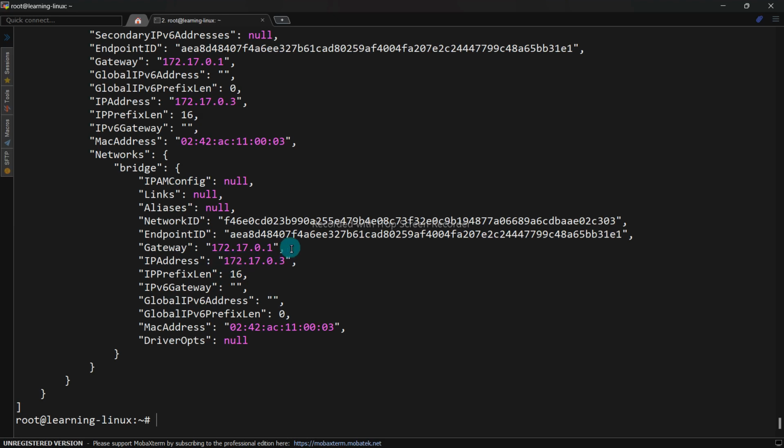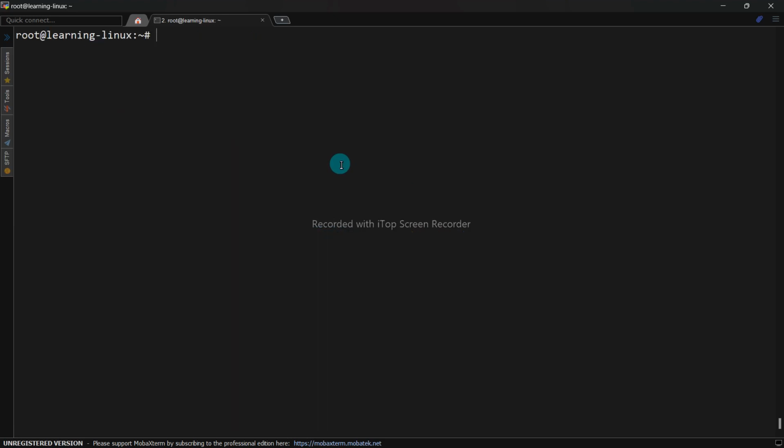Right now we will not explore much information about this because we are yet to go to that section of volume and networking, which is also an important part to look into this information. But once we go into that section, again we will inspect the container to get this information.